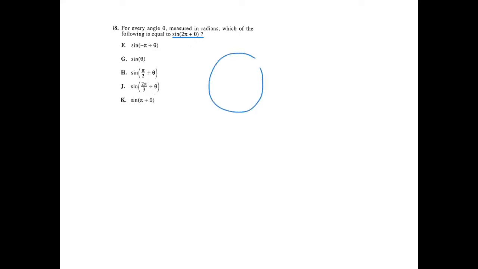So you have a circle, and in each circle, there are going to be 2 pi radians. Our circumference equals 2 pi r. In our unit circle, our radius is going to be 1, so the circumference of our unit circle is going to be 2 pi. Once you change the radius, it's still going to have the same degrees. Radians are just a different form of degree measures, so we can use our unit circle as the basis and an easier way of finding this stuff.